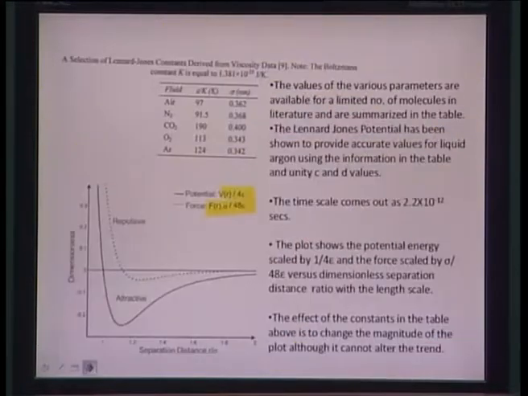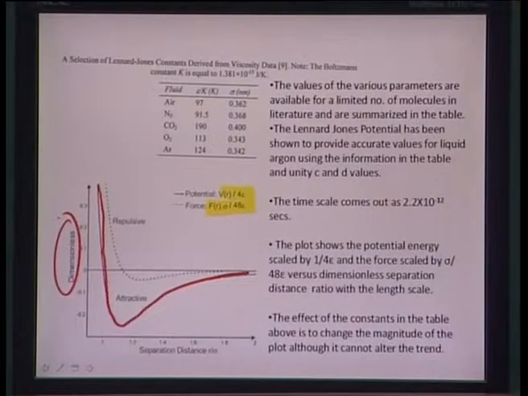So these are two non-dimensional terms, and what is interesting to find out here is that essentially there are two curves which come out. One is for the potential function, and of course these dimensionless numbers are plotted with respect to the separation distance r by sigma. So what we find is that the behavior in both cases is pretty much similar, except that the potential value has a much deeper well in comparison to the force value.